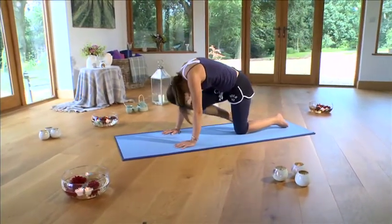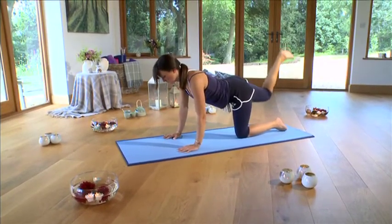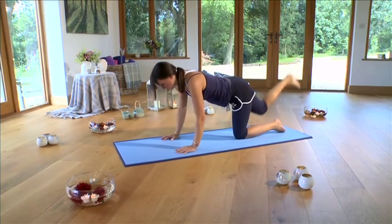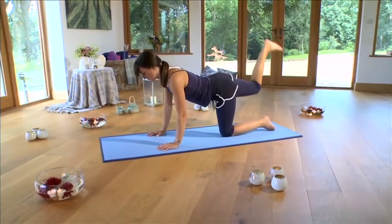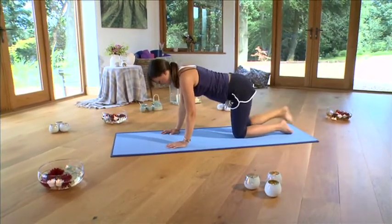Curling the knee in. And then exhale, pulsing up for 10. And releasing the leg down. Pulsing up for 10.